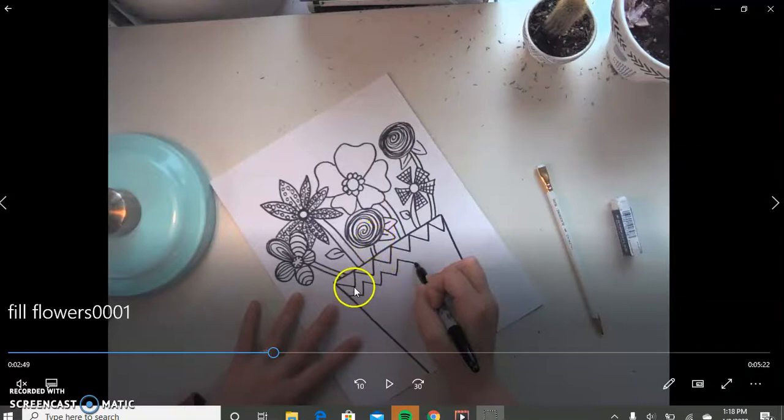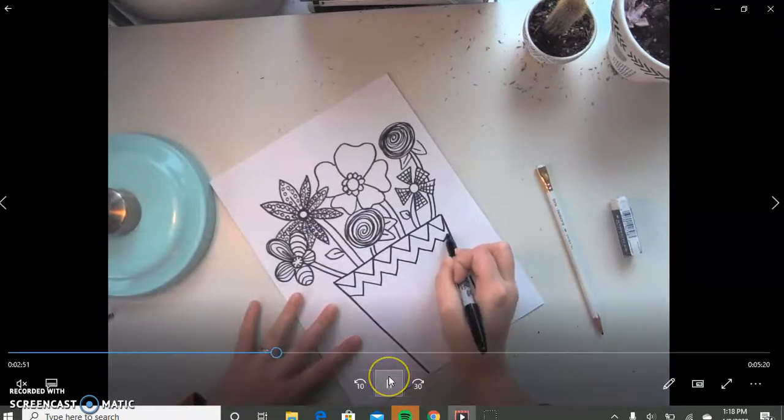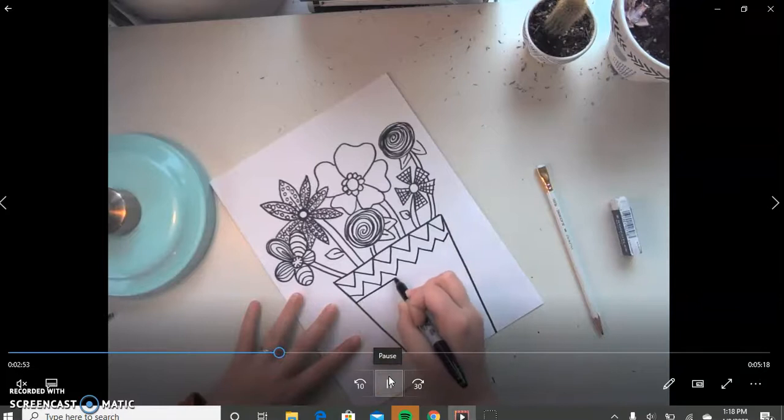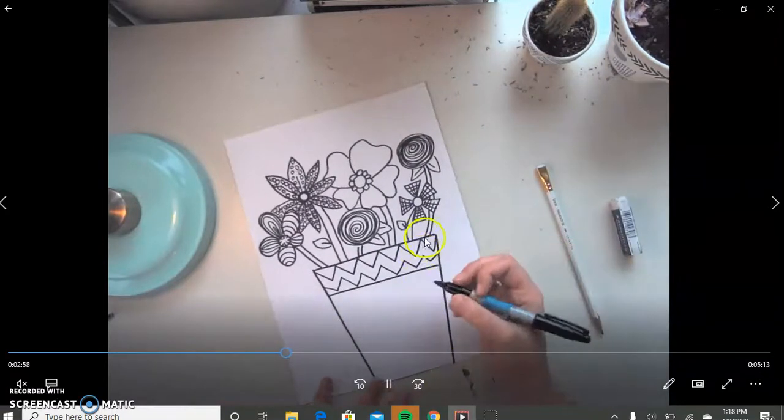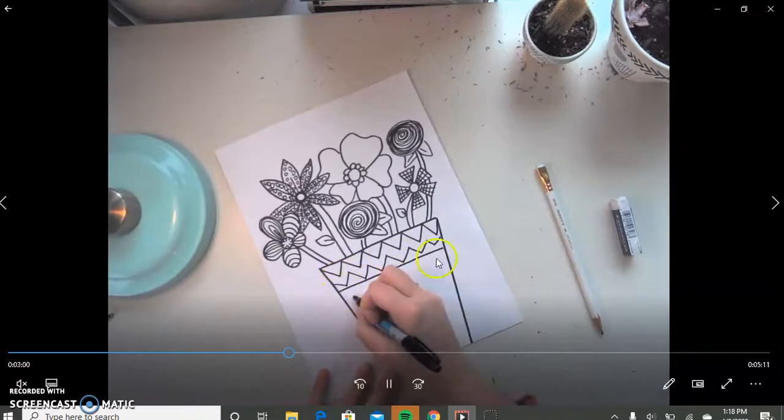And then some of you might have started this, but we are going to continue with designing the vase of our flower project. Okay, so again, it's just similar to the flowers itself. We're going to think about all different types of lines we learned this year. I have some zigzags, I have some straight, or we could call them horizontal.